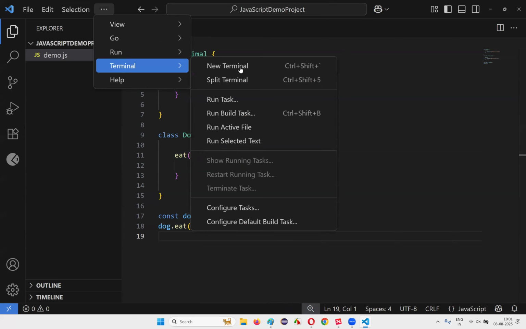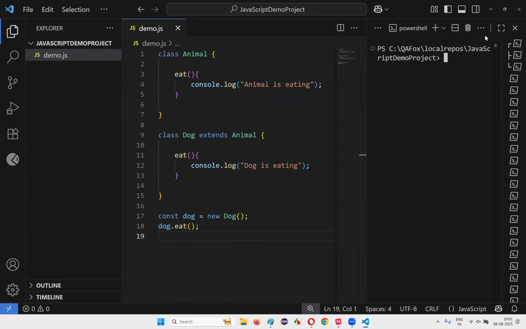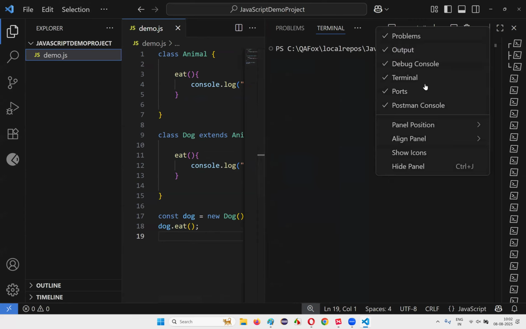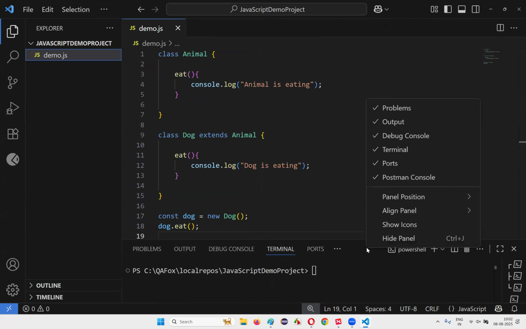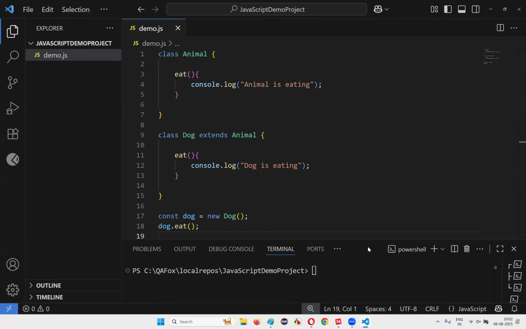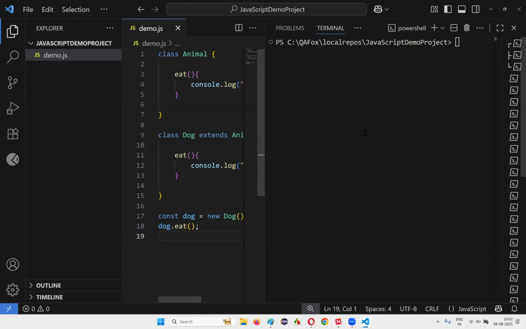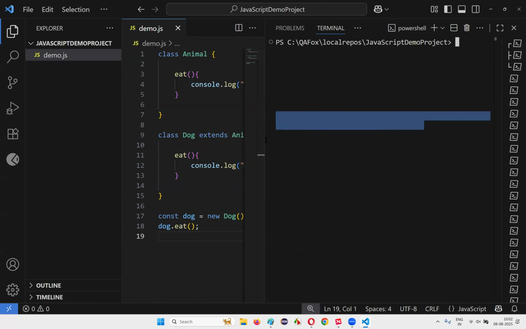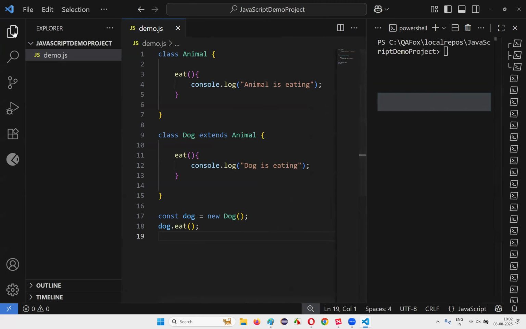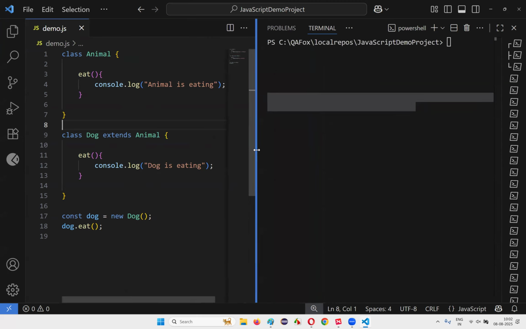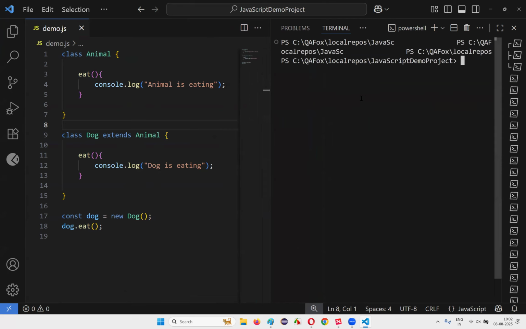So if I go here and open this terminal, I just move the terminal to the right side, guys. Just right click somewhere here, and if you want the panel position at the bottom, it will come to the bottom. But if you want it on the right side, right click somewhere in the blank area of this terminal bar and simply say panel position is right. So it will come to the right side and you can adjust the width also. And like this, you can see the code and the output properly at the same time.